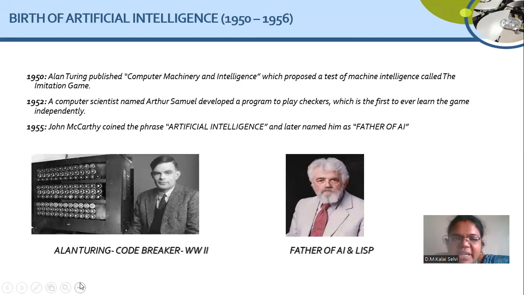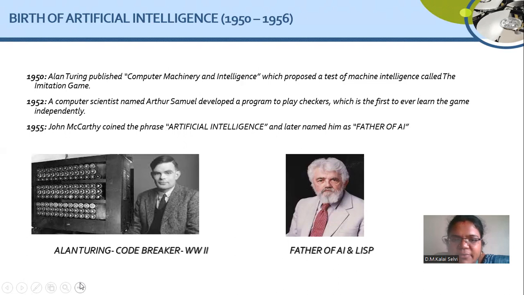Later, in 1952, Arthur Samuel developed a program to play checkers, where the machine on its own plays a game with an opponent who is a human being. The machine was able to win against a person who is an expert, without the intrusion of the programmer during the progress of the game.